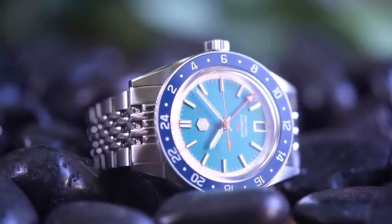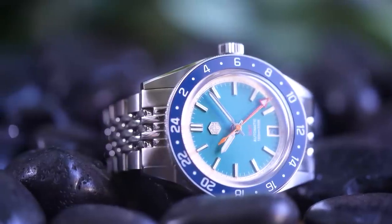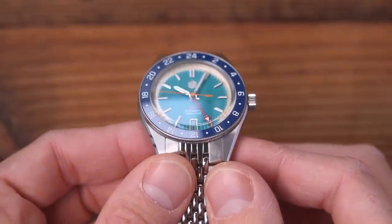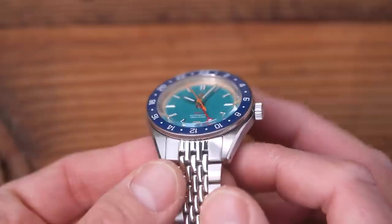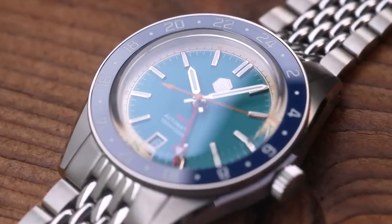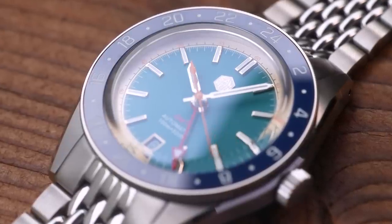These are so good and so nicely done. All San Martin ever needed was a half-decent designer on board to take all of that manufacturing know-how and apply it to original designs, and I think we are finally beginning to see that in practice. There are several versions including a World Time bezel, and I'm really interested to see where the brand is in 12 to 20 months — whether they keep pumping out lookalikes or whether these more original designs get the traction they deserve. For the prices they charge, you won't find a better made watch elsewhere, and now they have their own designs they can be proud of. San Martin quality, but now finally with San Martin design.